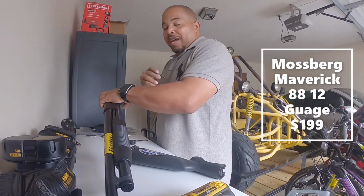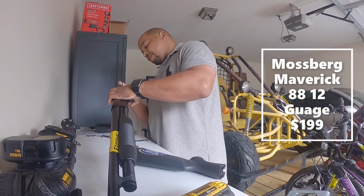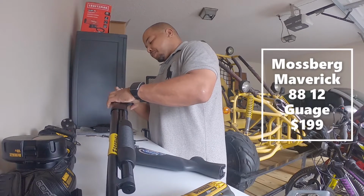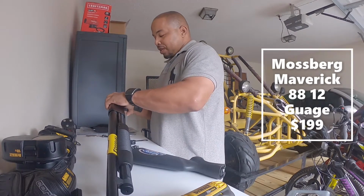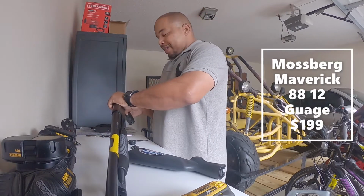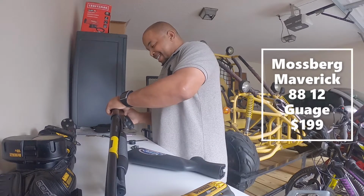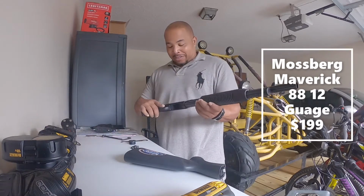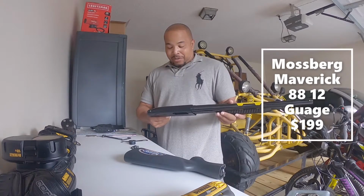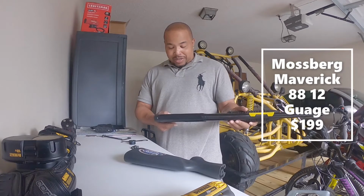Here we go. It comes with the Allen wrench already, comes with the set. All you do is screw that on there. Oh yeah, this is gonna be quick. I think I'm gonna like this at the gun range. I'm gonna have to go Tuesday. Oh yes sir. Hey, that was pretty quick right there. That was pretty quick, man. I like that. That was too cool.